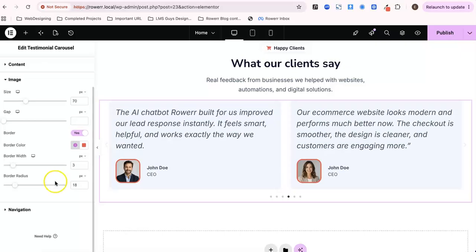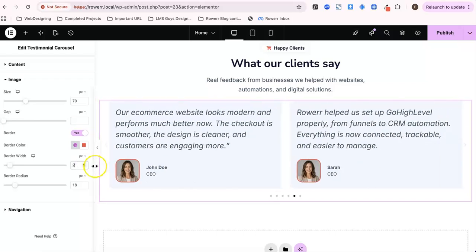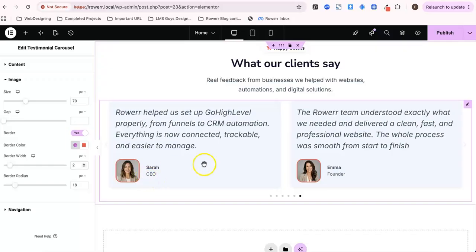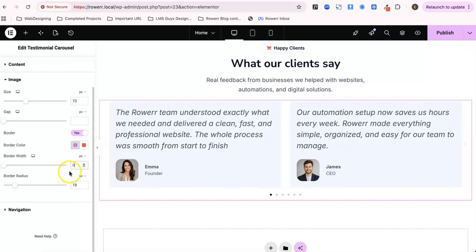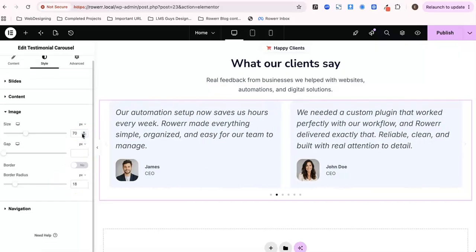Okay, so I think now this is looking good. Let's do it, instead of 3, 2. Okay, so it's up to you if you want to add this border or not. If you increase it, decrease it, remove it, even then it's looking good.